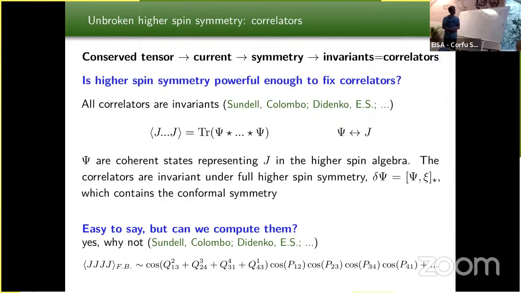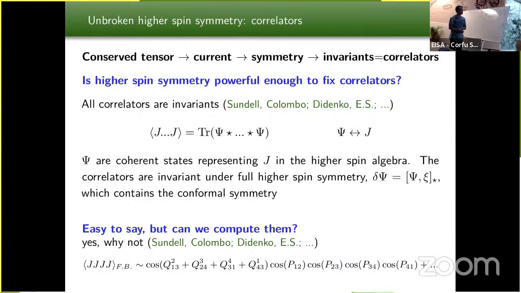Well, one of the definitions I gave was in terms of matrices that map solution space to itself. So you shouldn't be too surprised to hear that high spin algebra is equipped with trace, which is sort of the usual matrix trace. So it's very easy to construct invariants, which are this trace of something. And of course, invariants don't know what you want to compute, but if you choose these elements wisely at certain coherent states that represent these high spin currents, then you indeed find expressions for the correlation functions in these theories. And this trace formula makes not only conformal symmetry, but full high spin symmetry manifest.